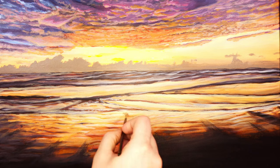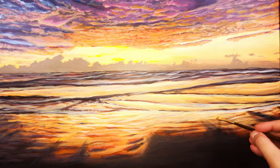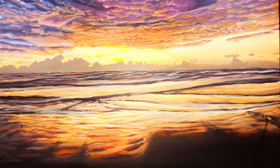So as I'm going through this beach, I'm adding in more and more red tones just to really bring out the vibrancy of that beach. You can really tell that the reflection of the sky is showing on that wet sand, and that orange just really glows down there at the bottom part.